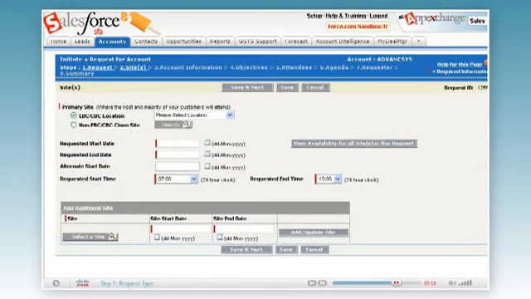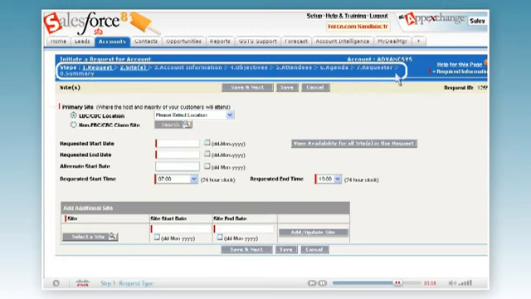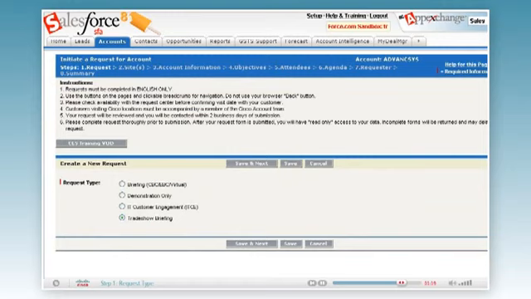Creating a briefing request involves 8 steps, and the required fields are denoted by red bars as you progress. You may exit the Customer Engagement Scheduler and return later to your briefing request. However, it is important that you remember to save your information during each step or your data will be lost. As mentioned, this demonstration will outline how to schedule a briefing. Click Save and Next.